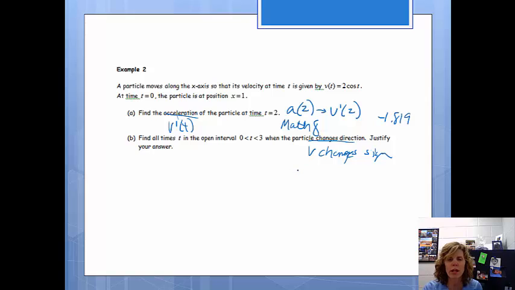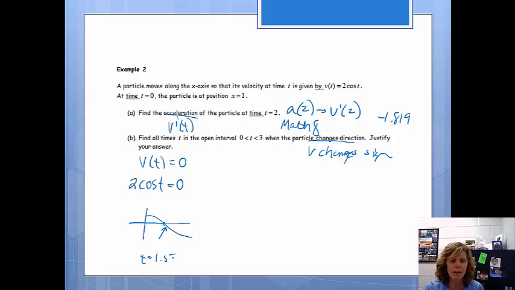So to figure out where the velocity changes sign, we're going to do a v chart. In order to do that, we need to figure out where the velocity equals 0. So we want to find out where 2 cosine t equals 0. I went ahead and graphed that from 0 to 3, and I got a picture that looked like that. So I'm looking for that 0 right here. If you use the zero feature of your calculator, making sure that you're in radians, all of my physics people, you will get t equals 1.571.